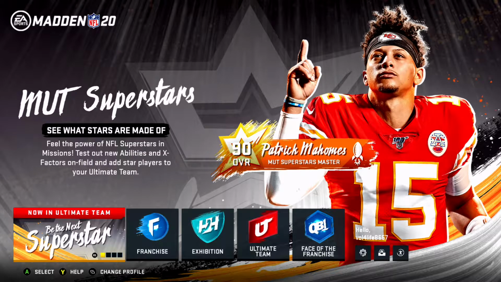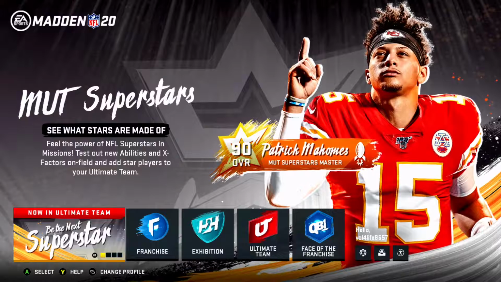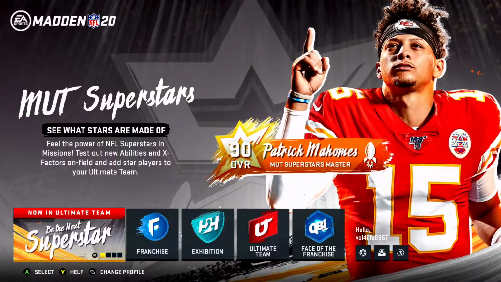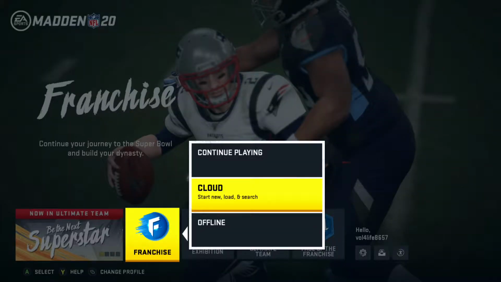Go through and create another franchise, and this time I'm going to choose the player selection, which is something we can do, and we will see just how different it is from the role of an owner. So I'm going to go to franchise, I'm going to press A, Cloud.